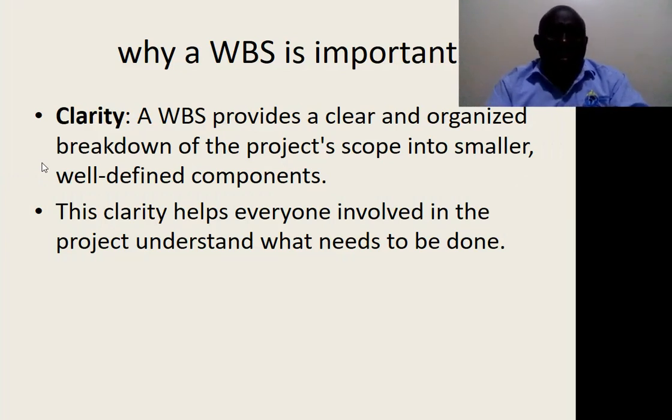Why is it important to think about the work breakdown structure? Number one, for clarity, you need to provide a clear and organized breakdown of the project's scope into smaller but well-managed components. If you don't do that, you may find it difficult to achieve. This clarity helps individuals involved in the project understand what needs to be done. So advantage number one is clarity. You want to clarify things so that someone does not find it difficult to execute their duty.